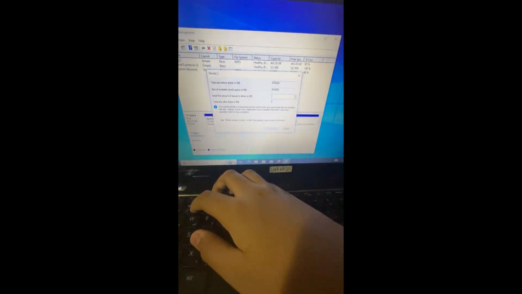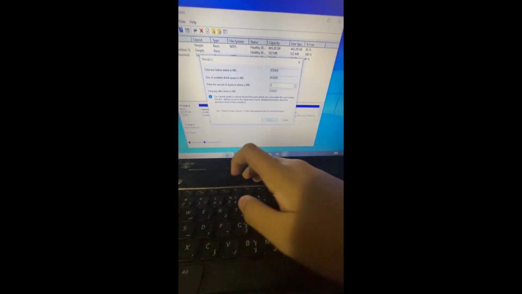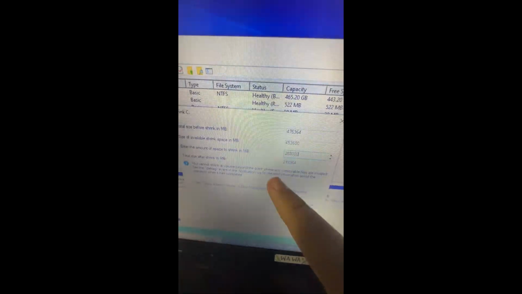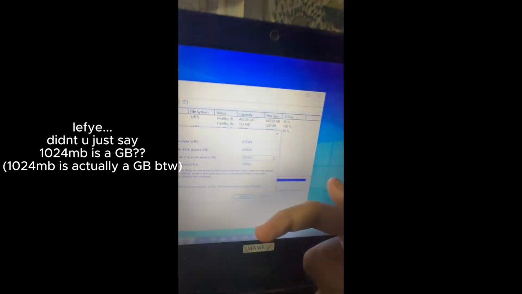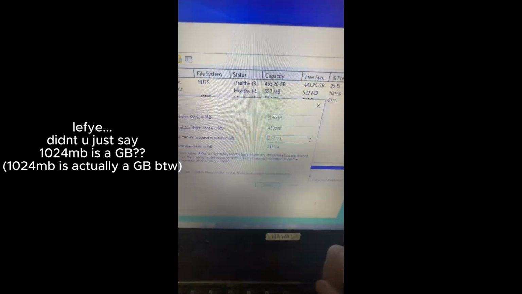If you really want a clean-cut gigabyte, you can multiply by 1024, so for 10 gigabytes, 1024 times 10. I'm not gonna do that because I don't really care. I'm just gonna do 258. This is how many megabytes I want to shrink, equivalent to about 258 gigabytes. Like 1,000 megabytes is a gigabyte.